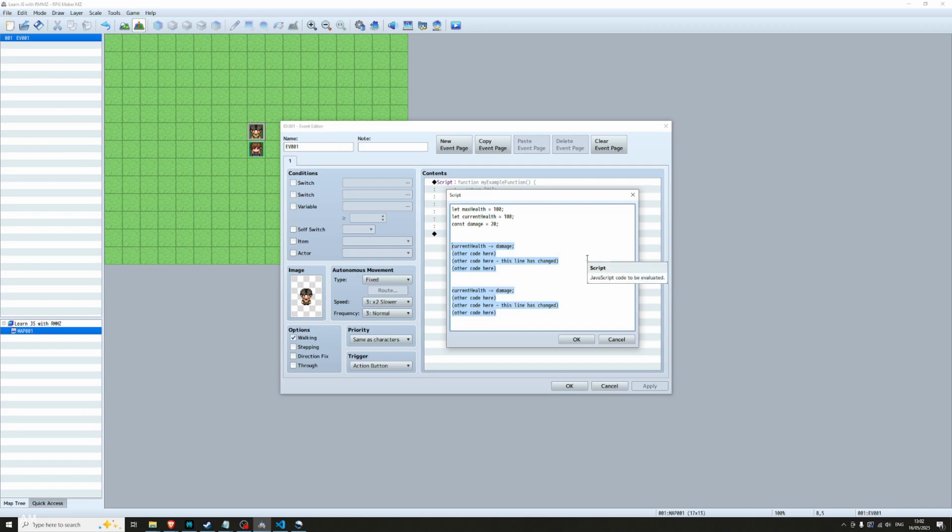So instead of this, you can say function lose health and then put in the argument for the amount of damage that you want to lose your health by. And then in here, you can say current health minus equals the amount.